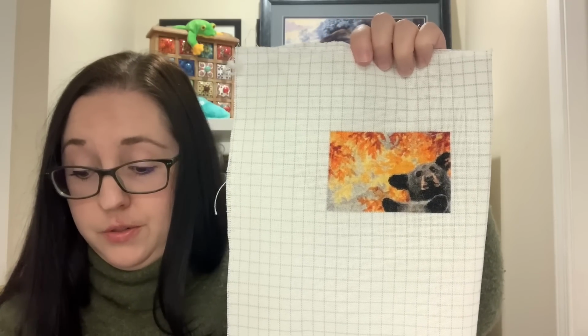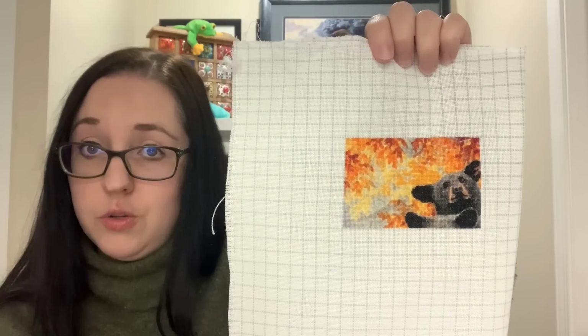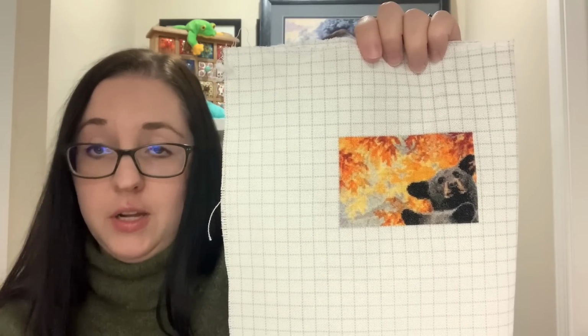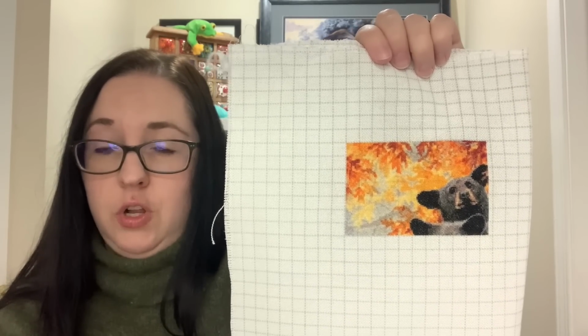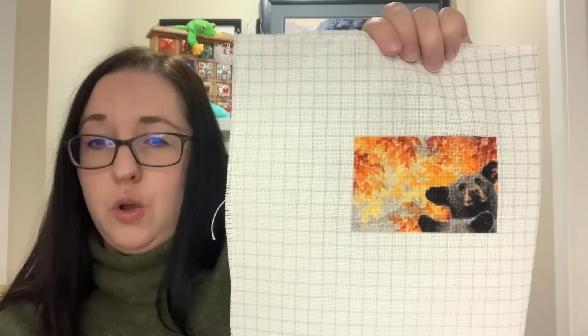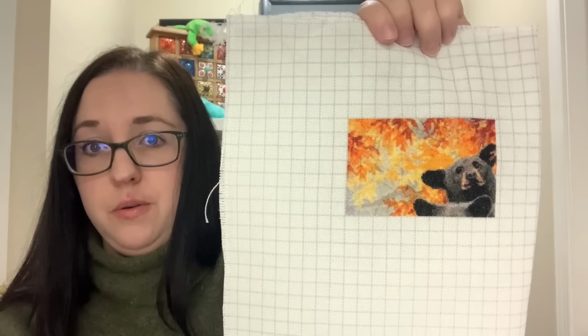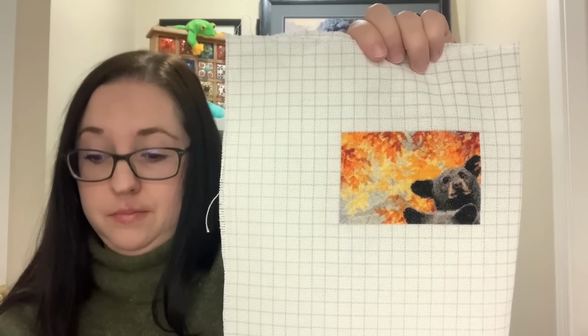And this is on 25 count, 1/1 full cross. The artwork's by Abraham Hunter, and it's the regular size Beary Tree on Artecy. There is an extra large version, but I didn't see a big enough difference in the quality that would make me want to stitch the bigger version. So this one's cute. This is page 2 of 16.